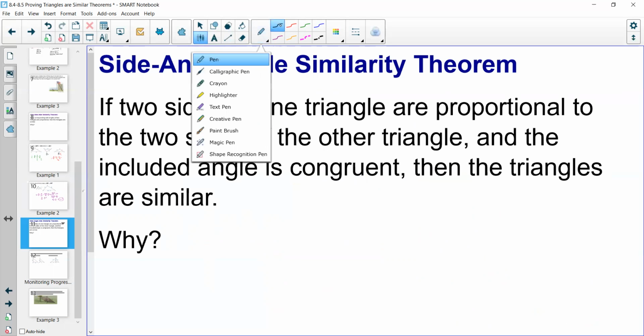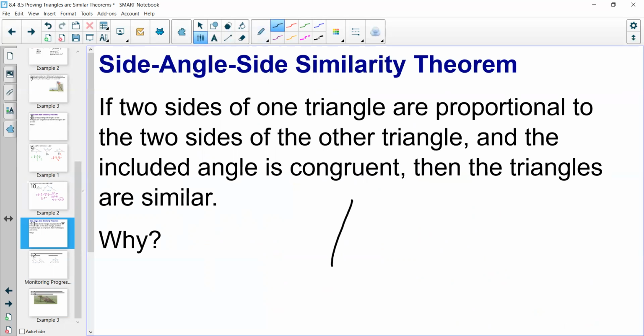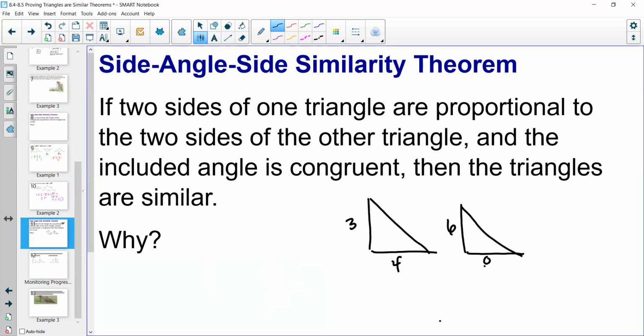Well, let's take a look at this triangle here. So I've got a triangle. It looks like this, and another one that looks like this, and we want to know if they're similar. Well, I say that these two are the same, and these two are the same. Or not the same, but they're similar. So I guess they're proportional there. Let's pick a proportion. So I'm going to draw a new triangle. So we've got this one, I'm going to say this one is a 3, 4, and make this one a 6, 8. And then we also are told that this angle here is the same.